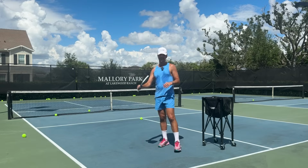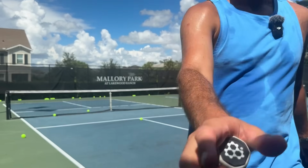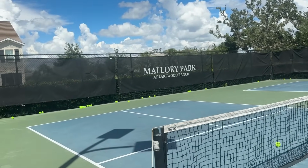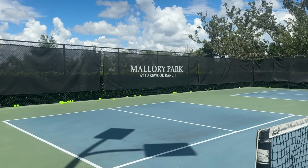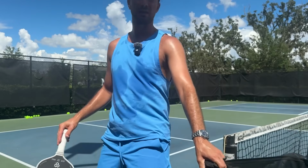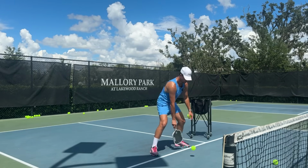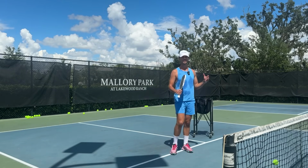Now we're going to go up to the kitchen and talk about how to hit low volleys and low dinks. If you ever feel like your opponent pops the ball up to you, or you pop the ball up to your opponent, if you ever feel like you're afraid of giving your opponent pop-ups, then this is going to be the place for you. Now, here is where players go wrong. Players go wrong, again, because they realize it's not in their strike zone, and they either A, hit a low ball into the net, or B, pop the low ball up to their opponent and they smash the ball down.